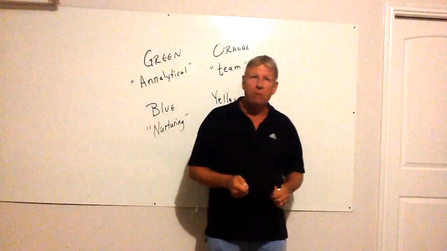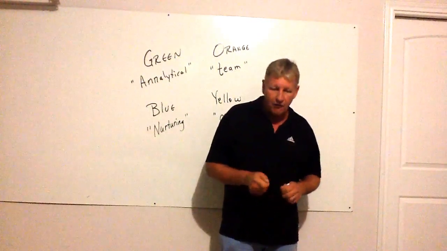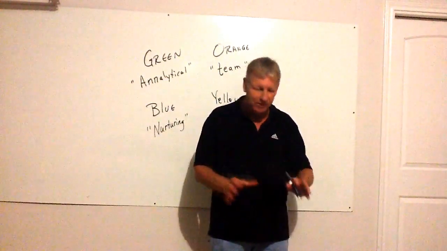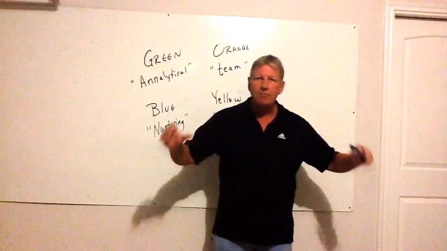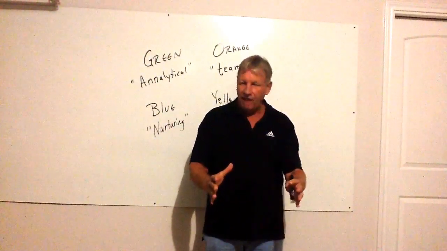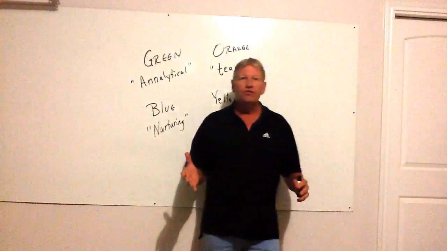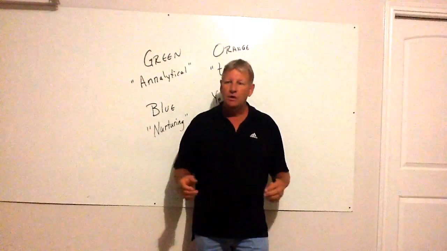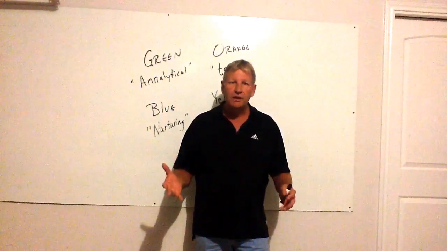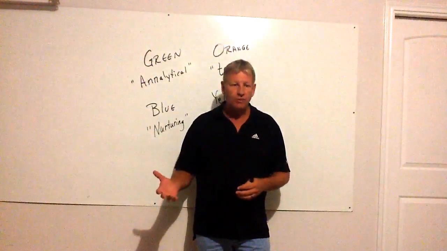So green's been barbecuing since 4:45. Well, let's go 4:30. We have to get barbecue. They've been cooking for 30 minutes, and they put everything on the table at 5 o'clock, and they're ready for the yellow personality to show up. And the yellow doesn't show up at 5. The yellow doesn't show up at 5:15. The yellow doesn't show up until 5:30.